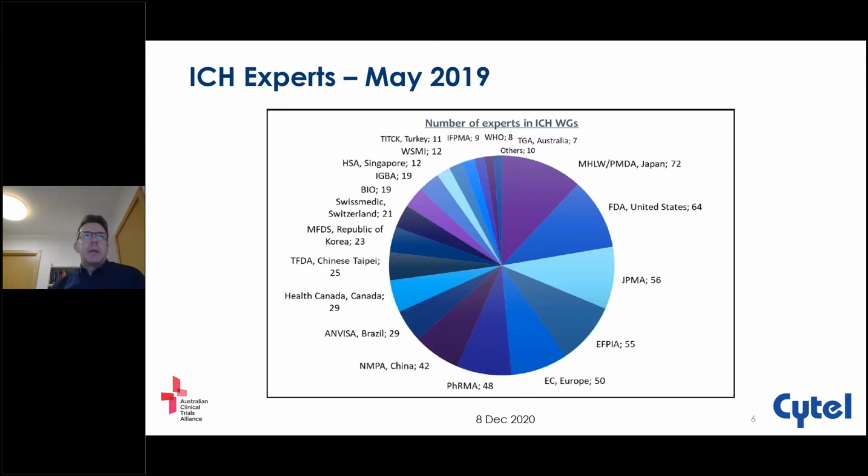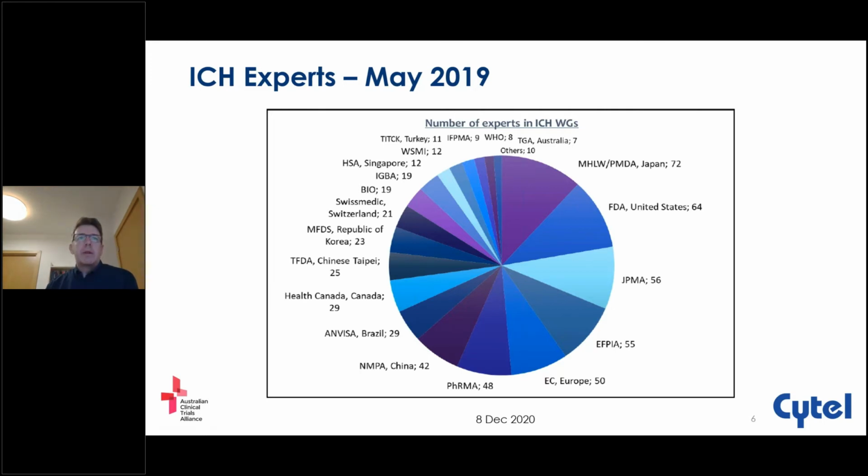Okay, so ICH is made up of a large number of experts that come together in working groups to discuss the different guidances that are going to be needed over time. They go through different steps in development of these guidelines. In May 2019, this was the number of experts represented from different countries around the world. I did note at the top there at about 1 o'clock, there are 7 people from Australia that are part of ICH. I did try and hunt down who those people were, but I couldn't find the information. Perhaps you'll be more successful than me.